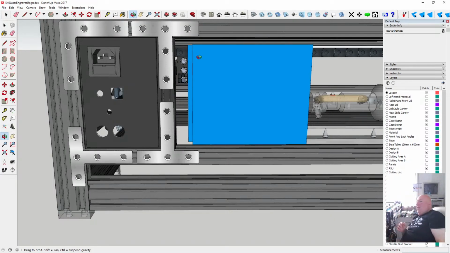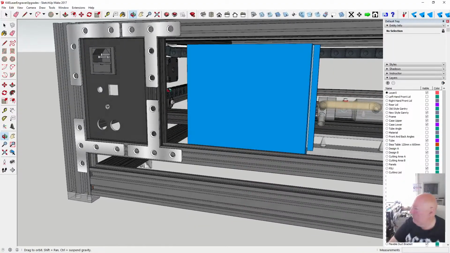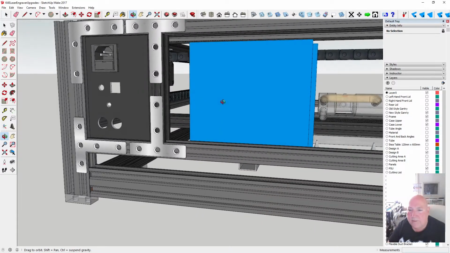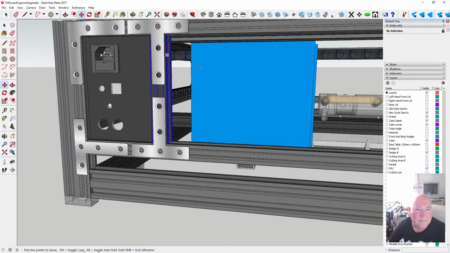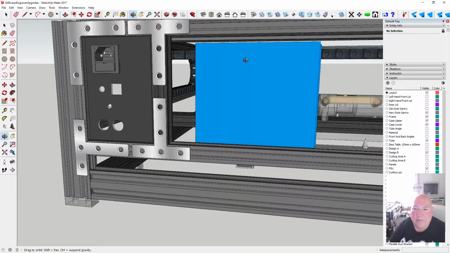Yeah, that's about where it is now. So look, no, maybe a little bit more. Let's say 5mm more. Yeah, so that's what I've done with that.